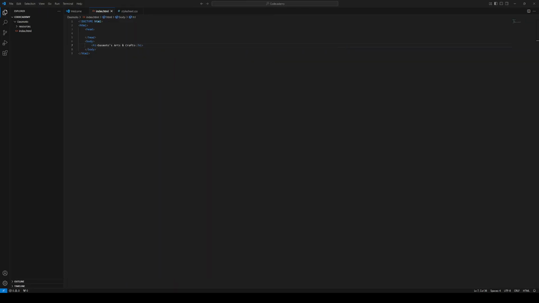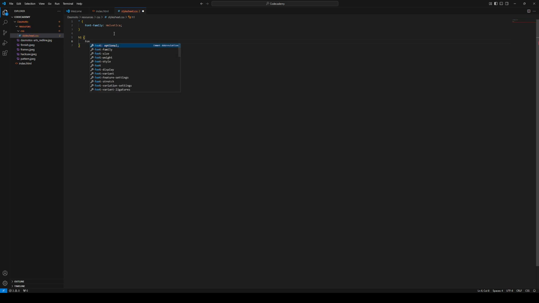So this is what the browser looks like right now. We change that. Okay. So H1 elements. Font size is going to be 100 pixels. And the font weight for this is set to bold.